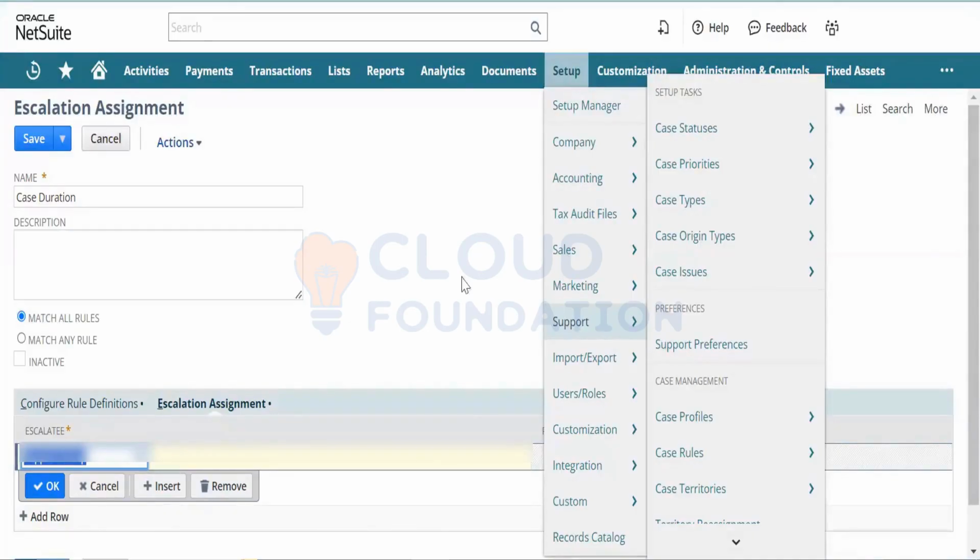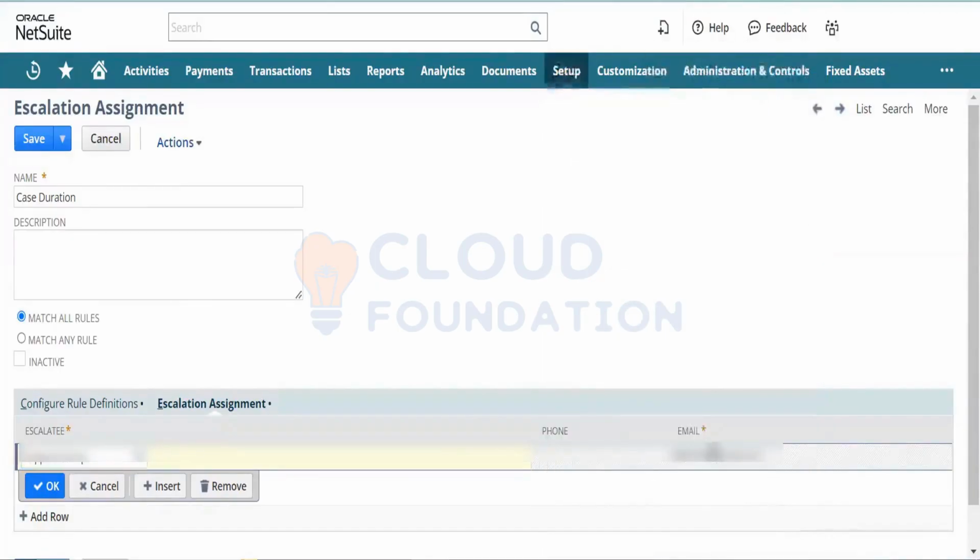The email address was not specified, but you cannot specify the email here. You have to go into that support group that we created, give an email address over there, and that is when it gets defaulted here.